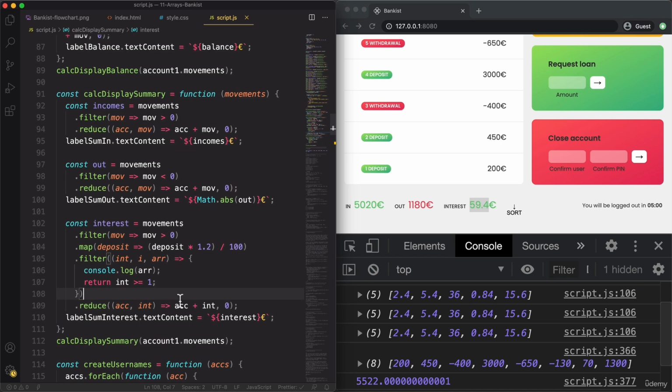So anyway, this was another great part here of our Bankist application. So with this, we now also completed this part here. And hopefully you can start to really appreciate the huge advantage that working with these array methods gives us over simply working with more traditional loops. And now just to finish this lecture, let me just give you a couple of remarks about chaining.